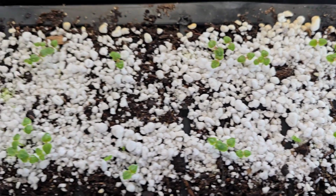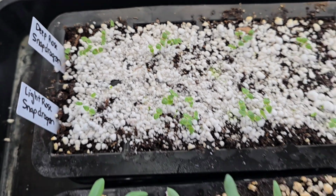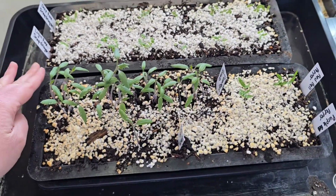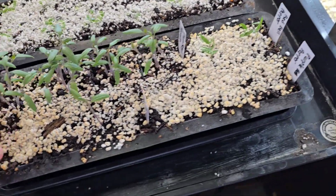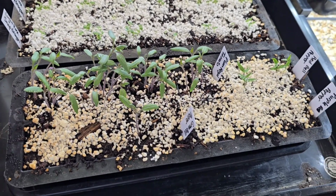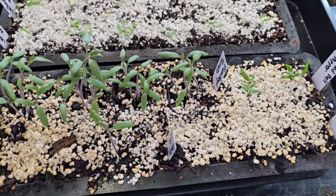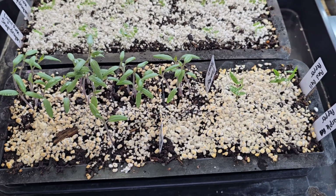I'm still misting these just because I don't want to overwhelm them with a flood of water. So they're still getting misted. The snapdragons like heat, so I do have a little bit of a heat mat under half of these. I'm hoping that will stimulate some of these pepper seeds to sprout, if they're going to sprout. But my tomatoes got too tall for my dome, so I had to take that off. So I don't know if we'll get any more peppers to sprout or not, but we're going to give it a try.